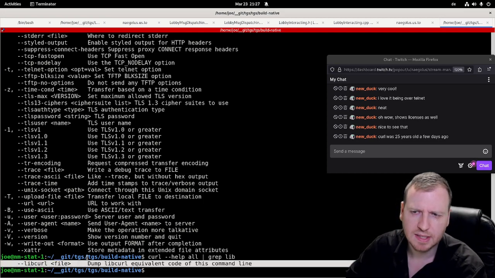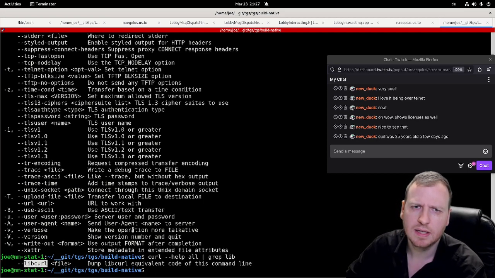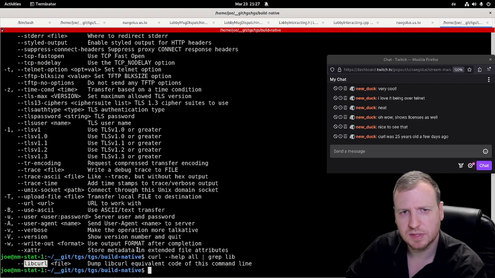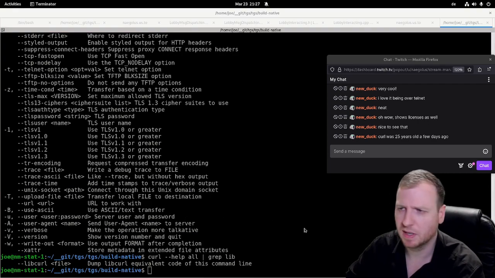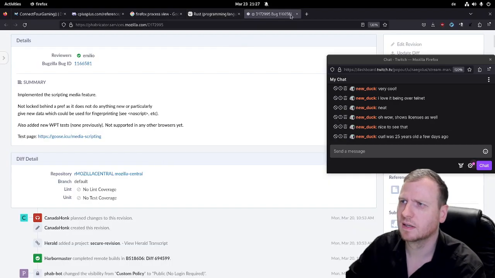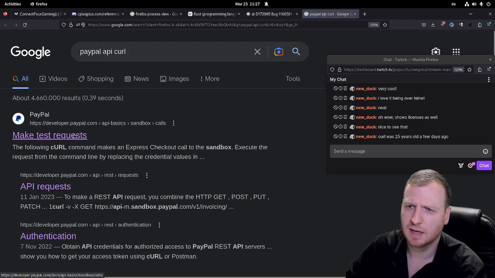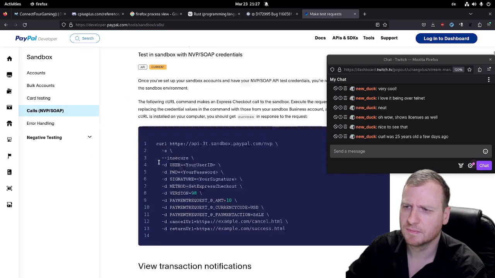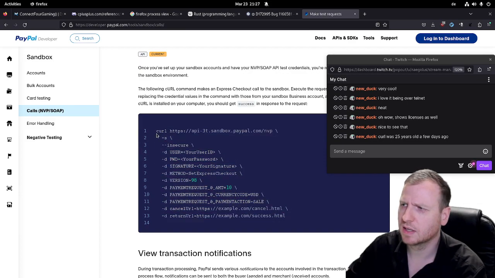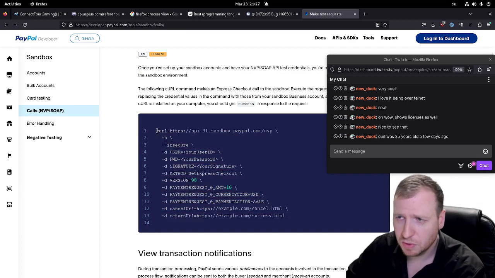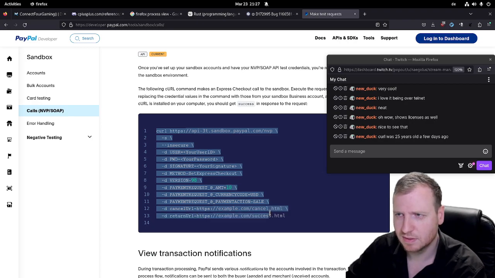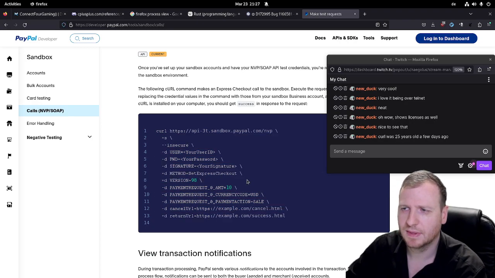It's very common to see, in the documentation of an API, for example the PayPal API, a curl example.